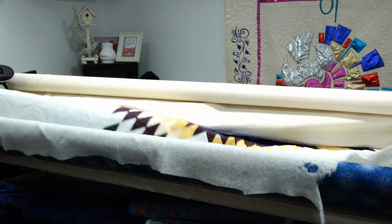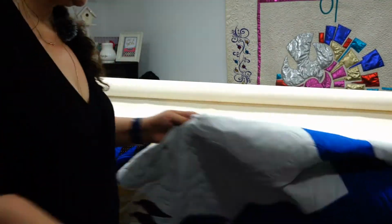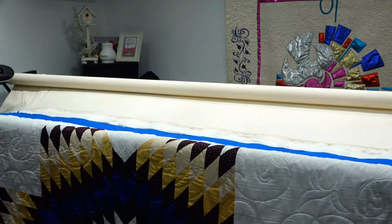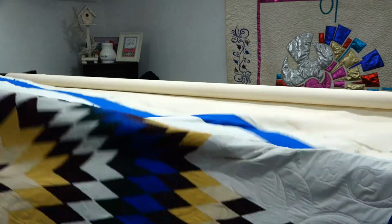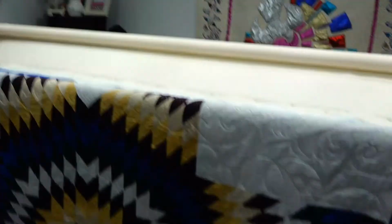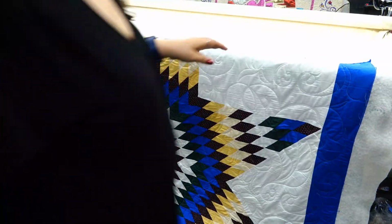Okay. Let me roll you the quilt so you could see her and her beauty. I'm shutting down my computer. So this is the quilt, and I paid, hold on, I'm gonna move you so you can see her better. I'm sorry. I'm gonna move her back. Let me move out of the way.